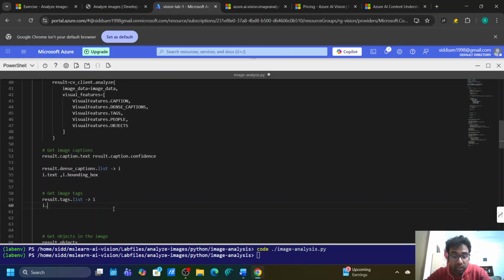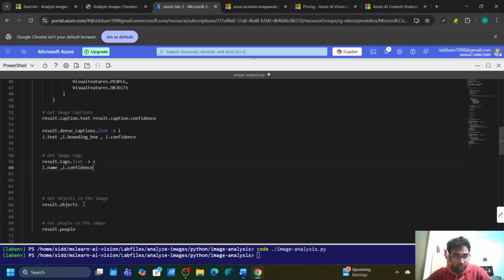Tags are something like a name, right? So here we will not use text, we will use name. And what else? The confidence score, like how confident it is. I forgot to mention that in dense caption also there will be a confidence score, right? So in tags also there will be a confidence.